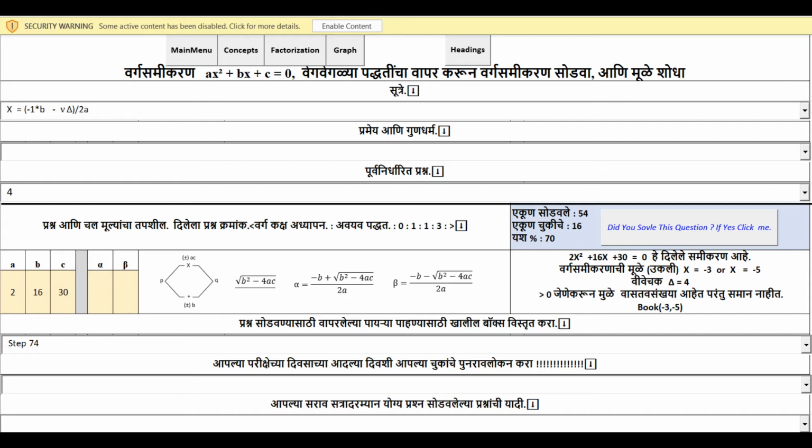So you have to enable background programming by clicking yes. Unless you enable the content, the features of the workbook will not work as expected. So please keep that in mind. If you see that yellow box here, please click and enable it.